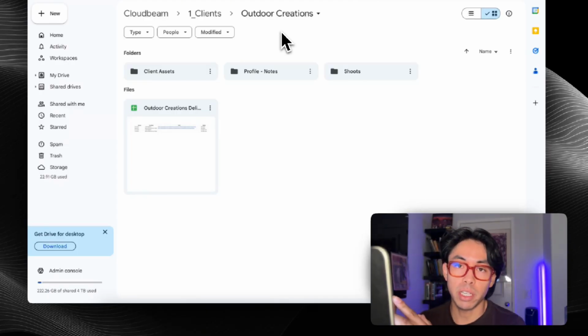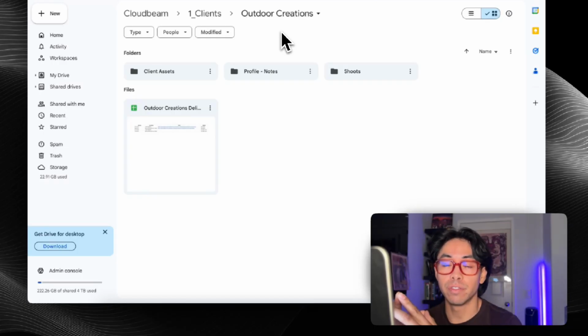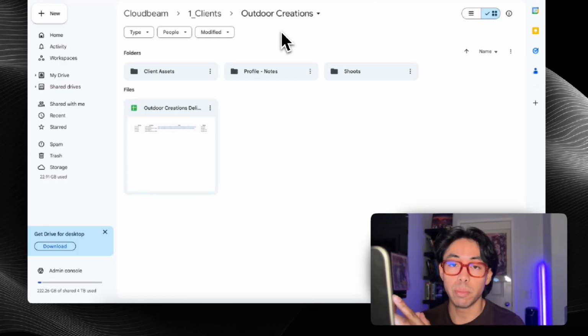And if you're like me, I run a content agency, you might be handling a lot of files on a day-to-day or weekly basis. And you can imagine at scale, having to restructure the templates every time you get a new client or you have to work on a new project can take up a lot of time. So today I'm going to show you how to automate that. It's going to keep your files organized as well.